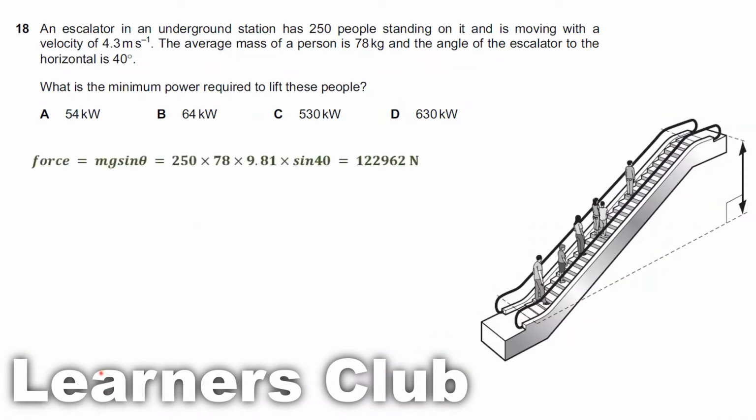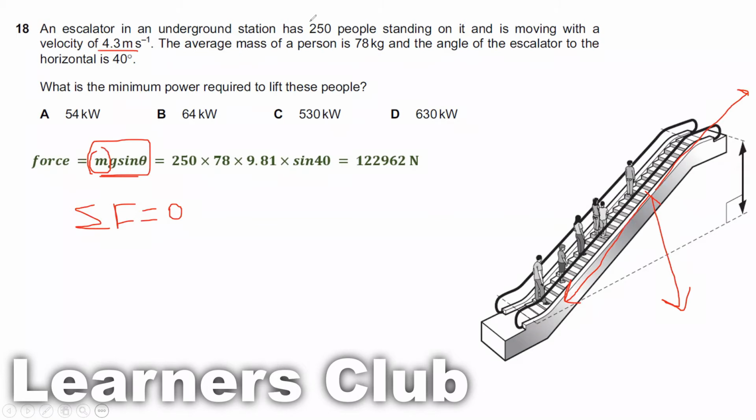You can see here, we know that the weight acts downwards like the previous question. The slant, this way, you have mg sine theta. Since it's moving with a constant velocity, the resultant force should be 0. When will the resultant force be 0? When the upward force is equal to the downward force. So we already know the downward force is mg sine theta, which will also be equal to the upward force. So our upward force is mg sine theta.